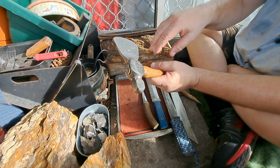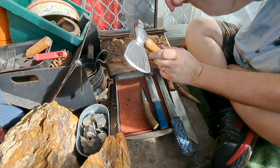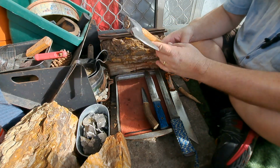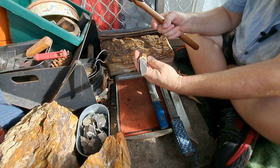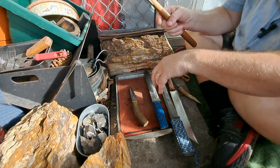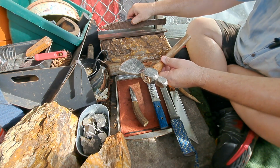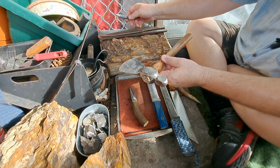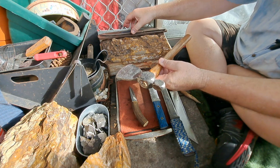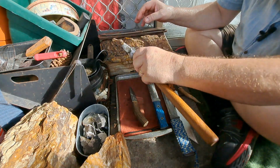When I oil quenched it, it covered it up, but the O turned out really well. So I just go with my O mark there. I didn't put my O on that one. That's the only one I didn't put my O on, but all the others got my O on it, which is good. This one hasn't got my O on it yet because I haven't had it in the forge, and this will have my O on it as well. But yeah, very happy with the way that turned out.